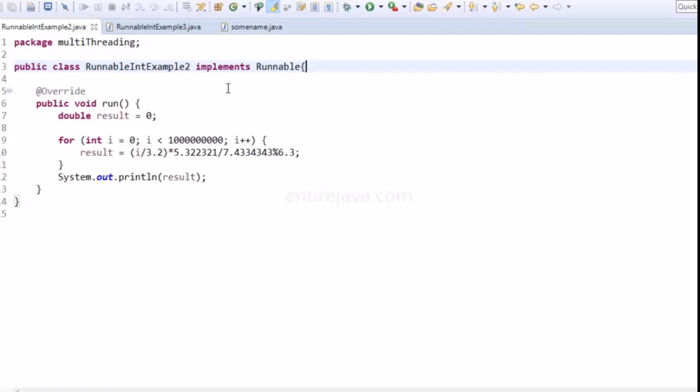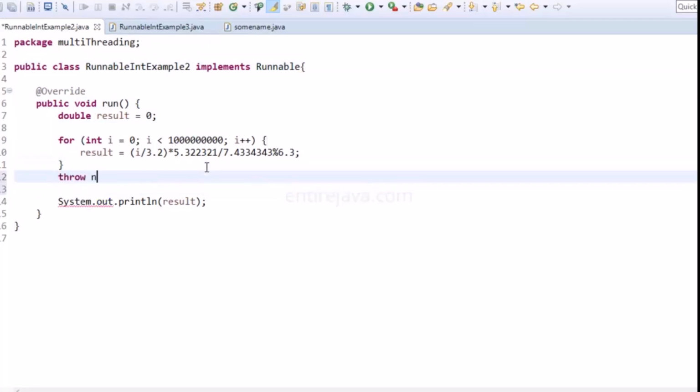Hope that makes sense. Now let's talk about the call stack. We know what the call stack is, and every time we get an exception, we get the call stack from the method where the exception originated to the main method. The reason is that the call stack is specific to the main thread. Similarly, when we create our own threads, a separate call stack would be created. So now whenever we have an exception in one of these threads, let me just explicitly throw an exception in here. Throw new NullPointerException.